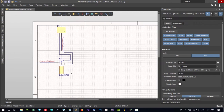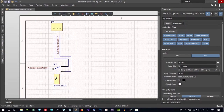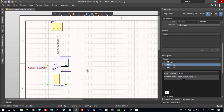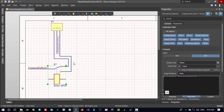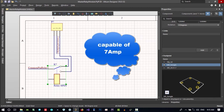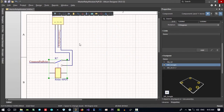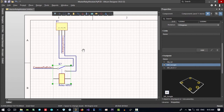That's our first relay, its output. Now, I want to tell, this relay is capable of 7 amp. So this trace and this tree should be capable of 3 amp. How we can calculate how the rule should be? There is a software for that.